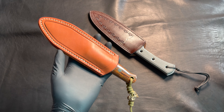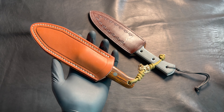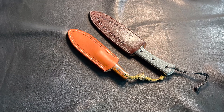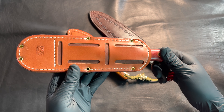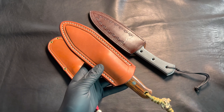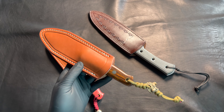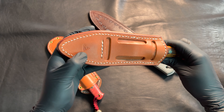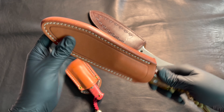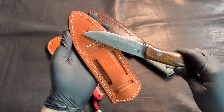In my last video I was complaining a lot about the sheath that the Bushcrafter Twos come in — a super ugly looking sheath. I'm going to bring it in — this is the sheath that I really didn't like. So I got this one, and this one is called the Delta Leather Shield Sheath. I haven't oiled it or anything yet, this is as it comes. It has a little magnet in here and it holds the knife in place better — it just sticks.